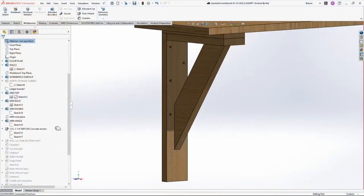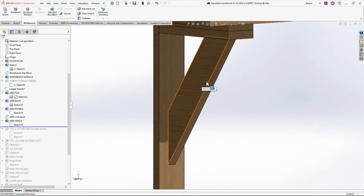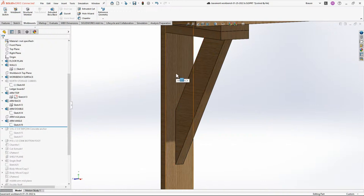But here's where Hole Wizard... Like 1,000 pounds. Yeah, totally. Well, as long as you don't over-torque them. That's the part I really messed up, but now you're getting ahead of my story. I cranked a few too much, and the head spins off, and then you're just hosed. Like, well, I guess I'm drilling a new hole.